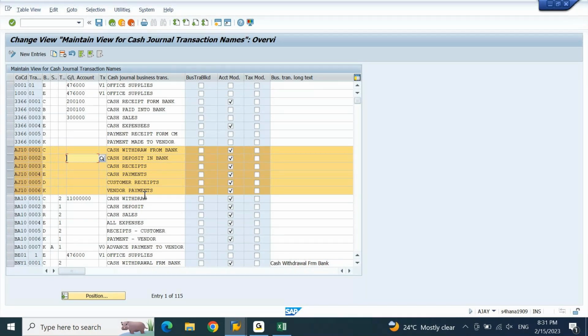If you get a question in your interview, how do you migrate your cash balances? It is not using your regular data upload, it is using the cash journal screen only. Okay, so that we will take as a separate exercise in the second cash journal, where we take the exact business requirement. Now I'm not going ahead with this one.